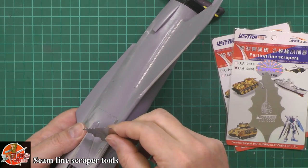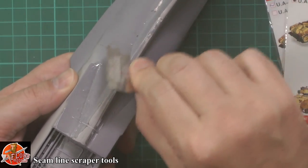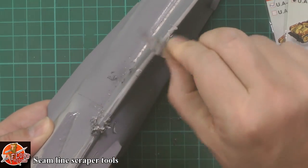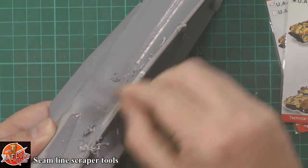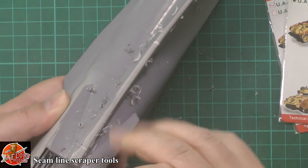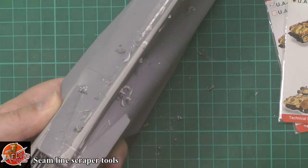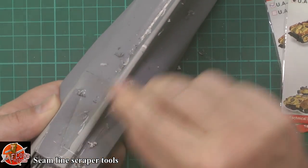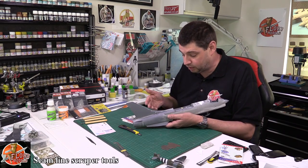So I can then come down here and that's going to blend out. Just working this down here — as you can see, we're cutting through the old stuff before we get it down. We're just starting to belly out just a little bit, so we're going to flick over to the next side and come down in here. You can see the plastic — how clean it is — it's totally, totally smooth. It's cleaning out that gap but it's not flat spotting as it goes. Carving literally down in here, no roughness, totally smooth all the way around. You probably wouldn't even need to come back with anything else to tidy it up.